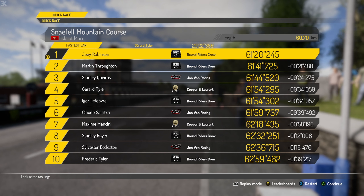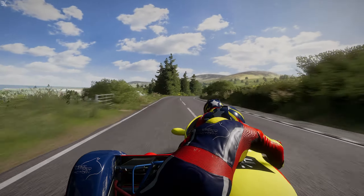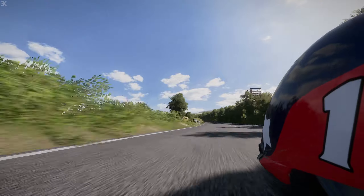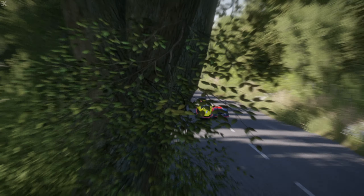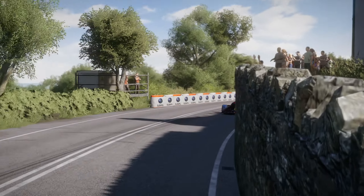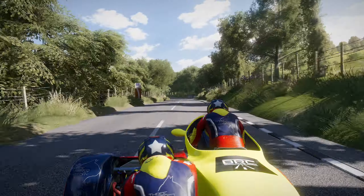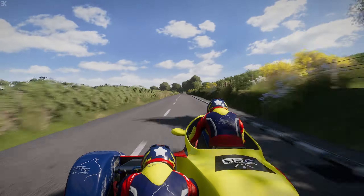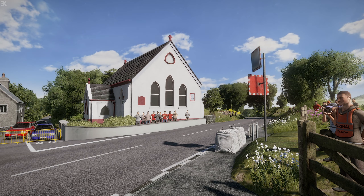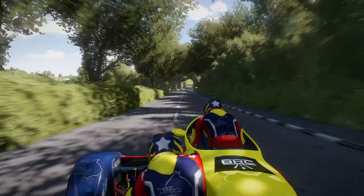Spraying the champagne - I honestly can't believe we won that. I thought I'd choked it on the last lap with the extra crash. But our times around 20 minutes were really good. It's always different in the race, and I didn't feel as good in the race as I was in practice, but we held it together - we did the unbelievable and actually won a TT race on the sidecar. I can understand why people have had issues with the sidecars; they're very difficult to get used to. But we'll see if we can double up in the second sidecar race, where we'll be in a sidecar that doesn't have as much pace but has the best handling of the lot. Hope you enjoyed some more action from the Isle of Man TT - see you all next time!